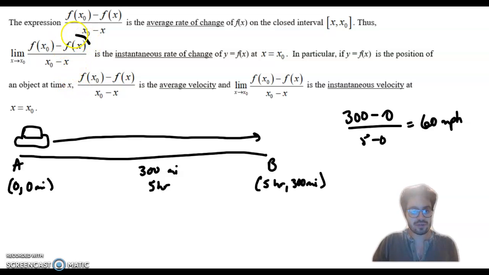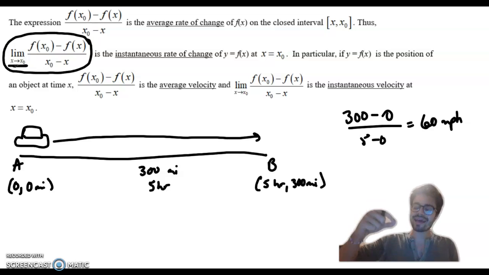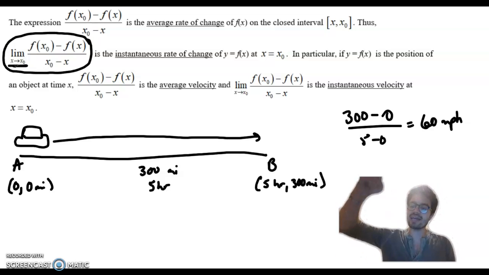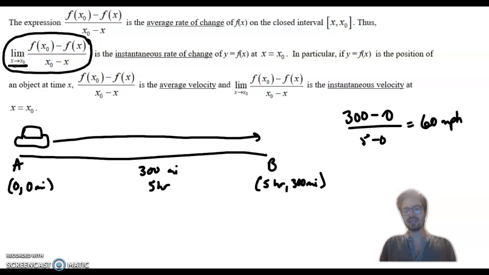And this is the derivative. Here's another way of thinking about the derivative, the limit definition. Here I have the slope formula, but we're saying as x and x naught are the same, right? Again, back to this idea, we're on top of the same point. That's your instantaneous rate of change. It's saying at that exact moment in time, at that exact x, the derivative will give me how fast I was going at that moment in time. So that's really the utility and the reason that we care about it so much.